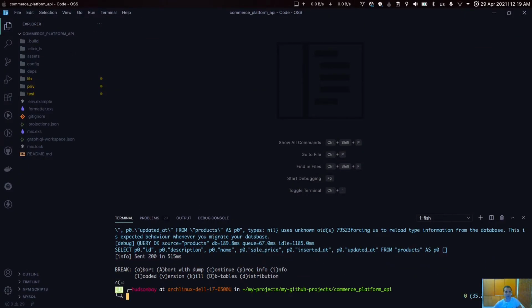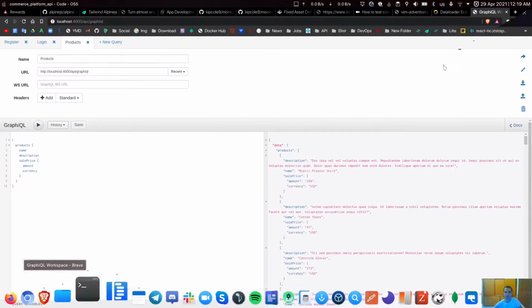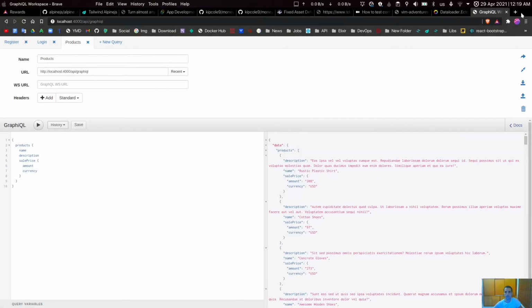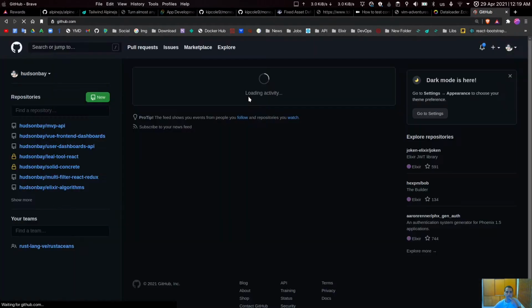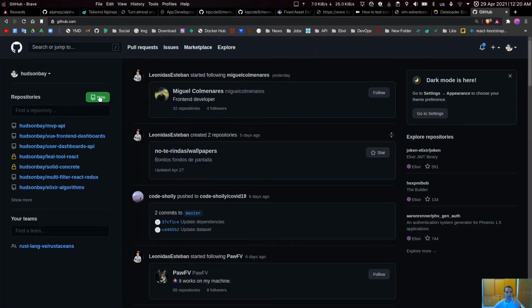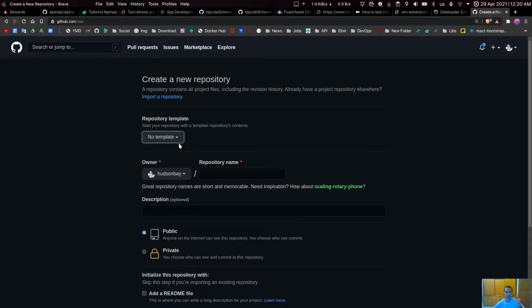The thing is that I don't have this app on GitHub, and I'm going to create a new repository for it, because it's important that you have it in a repo.